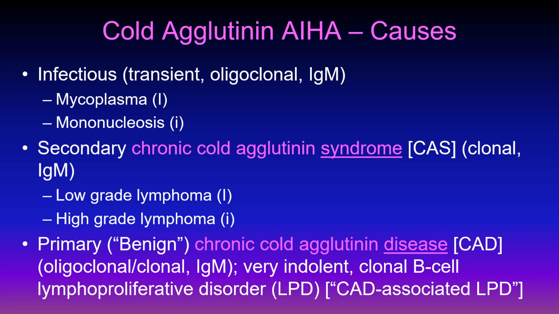a low-grade lymphoma, such as Waldenstrom's macroglobulinemia, or have a primary cold agglutinin disease called CAD. This also is due to a very low-grade proliferation of one type of B cells, but it's not considered a lymphoma. So this is a different kind of disease process than is the warm antibody disease. But basically, if you have cold agglutinins in your body, they're either due to a low-grade lymphoma, and we call it cold agglutinin syndrome, or you don't have a diagnosis of lymphoma, but still have some atypical or not normal lymphocytes. This is called cold agglutinin disease.